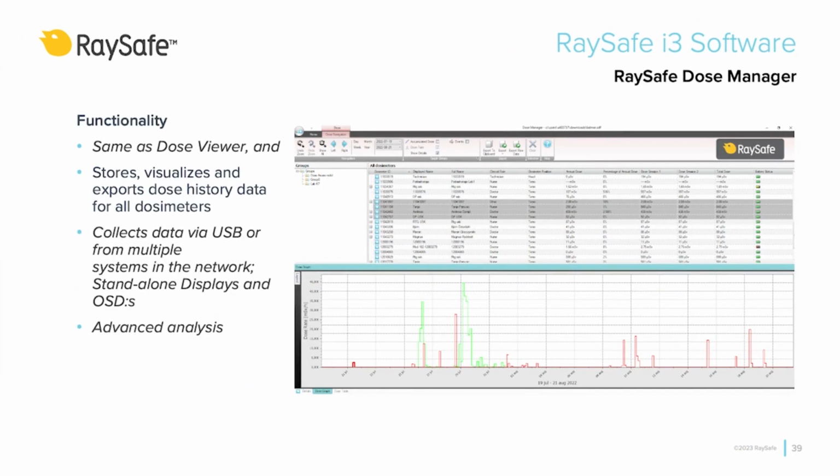RaySafe Dose Manager is a more advanced software one can purchase. It has the same but also additional features compared to RaySafe Dose Viewer. RaySafe Dose Manager is useful if you would like to compare dose data for several dosimeters at the same time. If a standalone display and real-time hub are connected to the local network, one can pull dose data for all dosimeters and all systems into one single database.